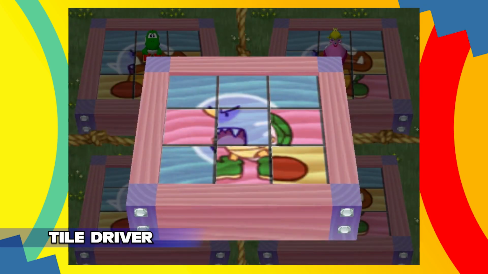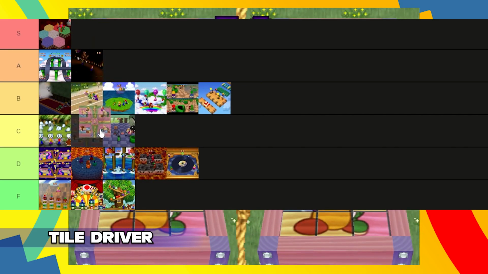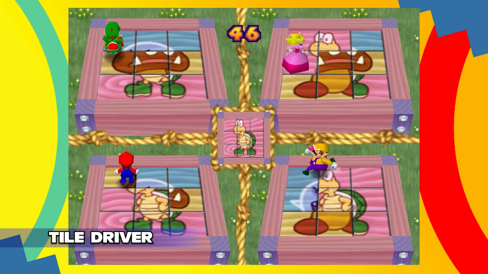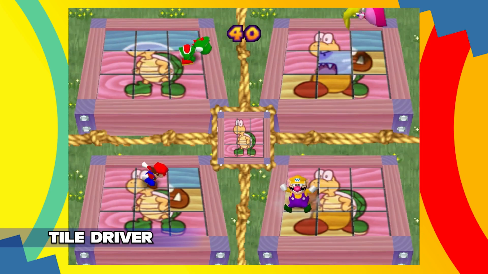Someone who isn't biased towards Tile Driver, what are your opinions? I think it's pretty mid, honestly. C. Yeah. It's top C, low B. It's better than the counting minigame. I say put it at C, but put it above the counting minigame. I think it belongs in B for butt, because you use your butt in it. That's fair. We're not doing it like that. Butt pound. It's a ground pound. We got to put it in G, so it belongs in G tier.